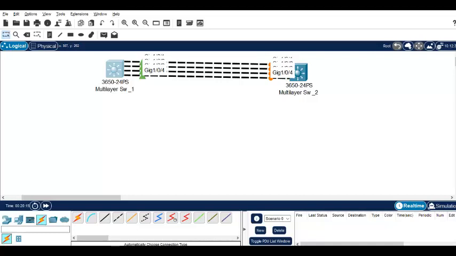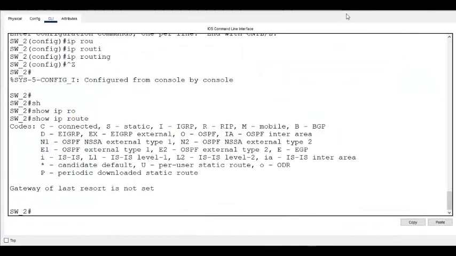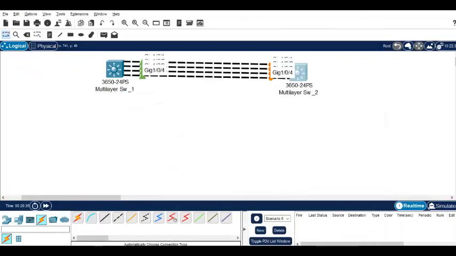Okay, let's go quickly and check the status. Show etherchannel summary. Okay, the good news is all are members of the port channel, and layer 3 is in use. Even on the other side, I don't know why this goes dancing in the middle and then comes up. Show etherchannel summary. Okay, the port channel is up, but why is the simulator showing red? No reason. Show IP interface brief. All are up. Anyway, ignore that simulator.